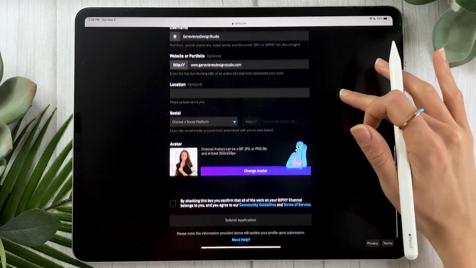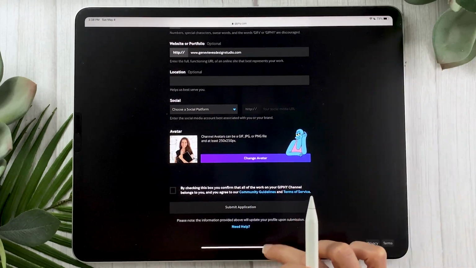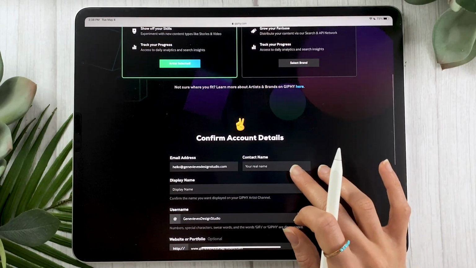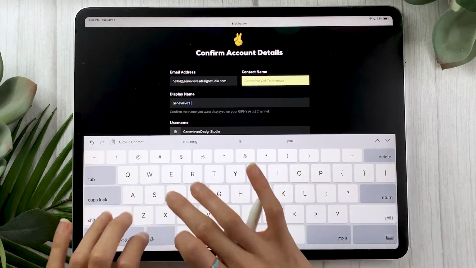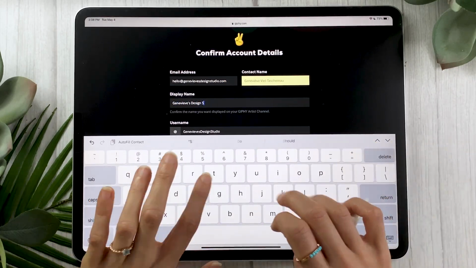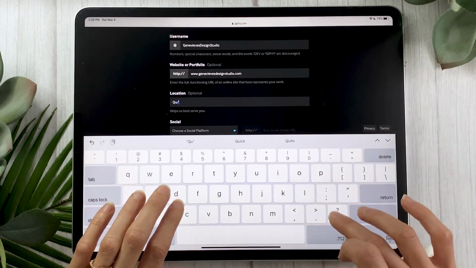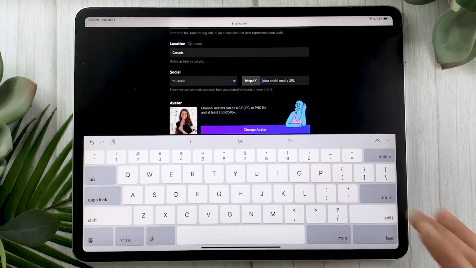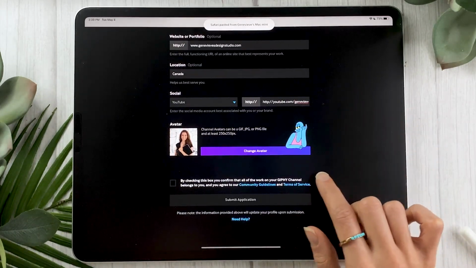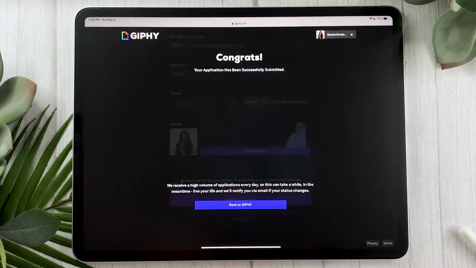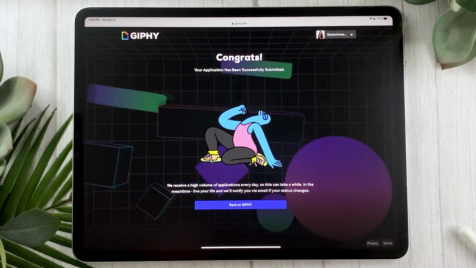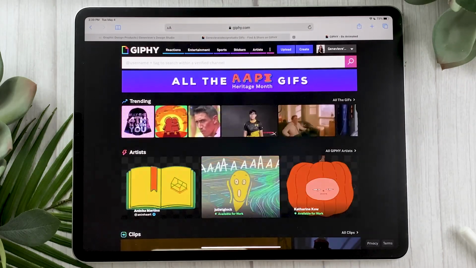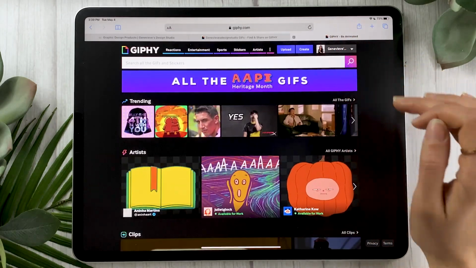And you can see it just opens up this really short, super simple form that should already be pretty much filled out, because we already filled out our profile. There might be a few more things that you need to input, like your display name, maybe your location. And I know they ask for like your preferred website, so the one website you want them to look at. So it could be social media or something like that. And once that is all done, you can just check this little box here at the bottom and then submit your application. And it does say, as you can see, that it might take a while. So I'm gonna come back, and when I do hear from them, I'm gonna tell you how long it took for me to get approved.